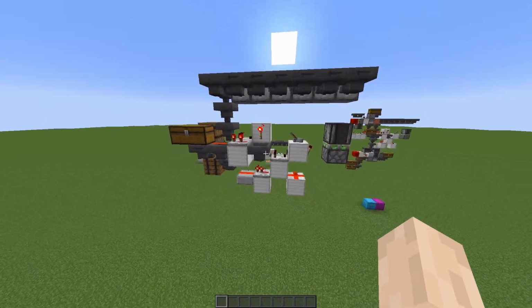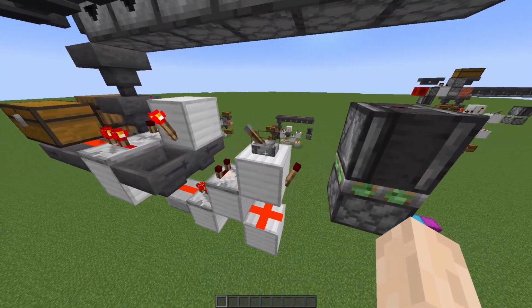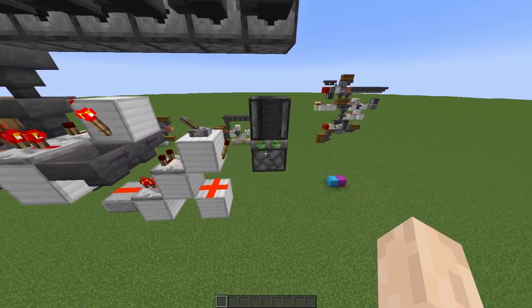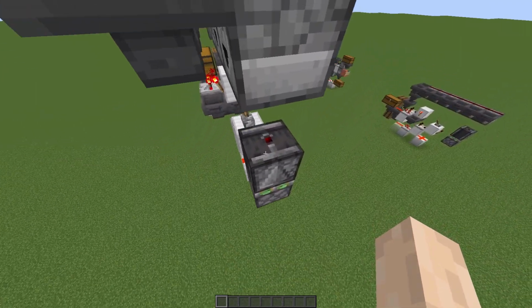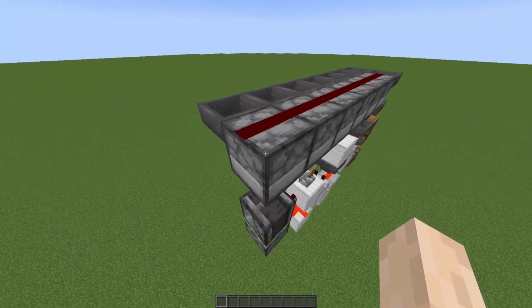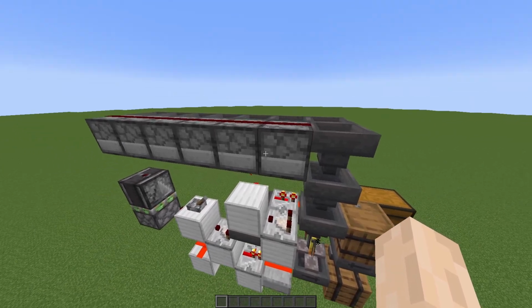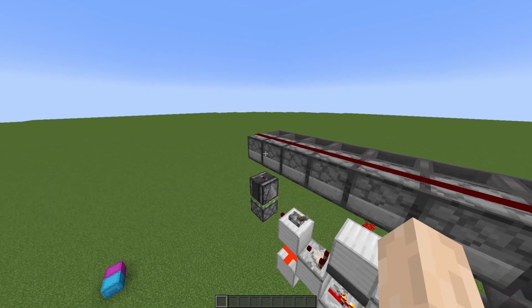So the way this system works is quite easy, actually. Once we flick this lever, we activate the whole system. This redstone torch is gonna turn on, and this sticky piston will push this observer upward, activating all these droppers. Now, the way the ingredients should be placed is, viewing the system like this, from right to left.